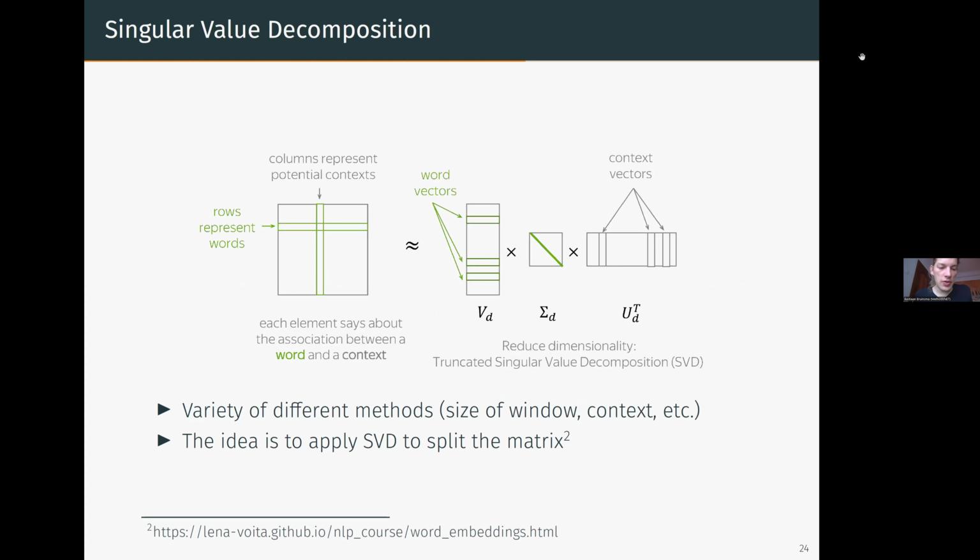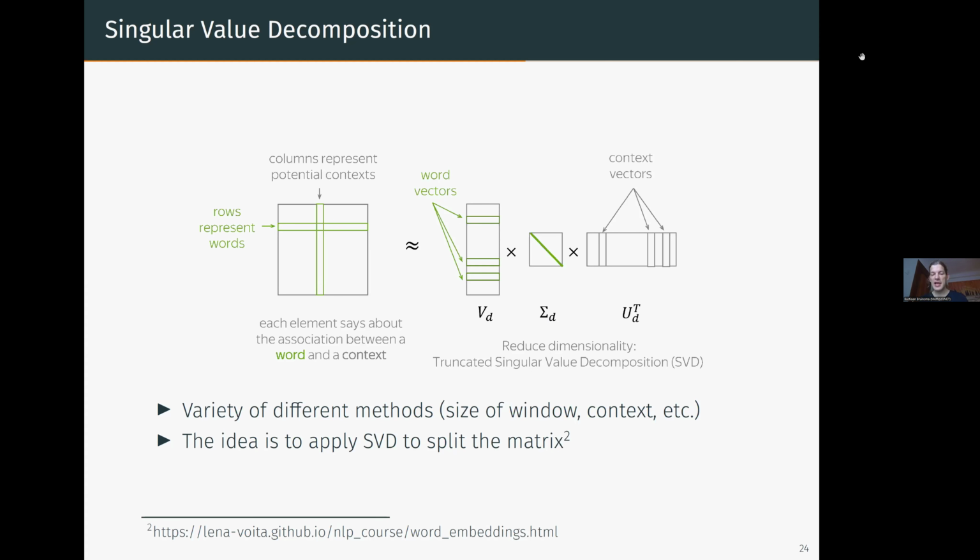You do this with singular value decomposition, and I took this very nice picture from good slides by Lena Voita. You see the link down below. Please do check it out. So we again have this data frame that I showed you, with the words in the rows and the potential contexts in the columns. It's not a count over text like the traditional document-frequency matrix, but the potential contexts that a word can be in. So if we have five times the word fire engine, for example, we have five columns to say in which context it occurs.